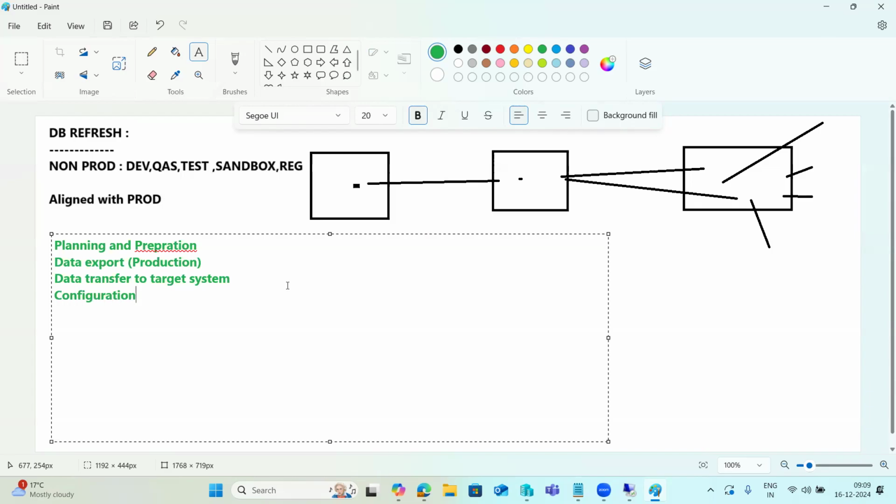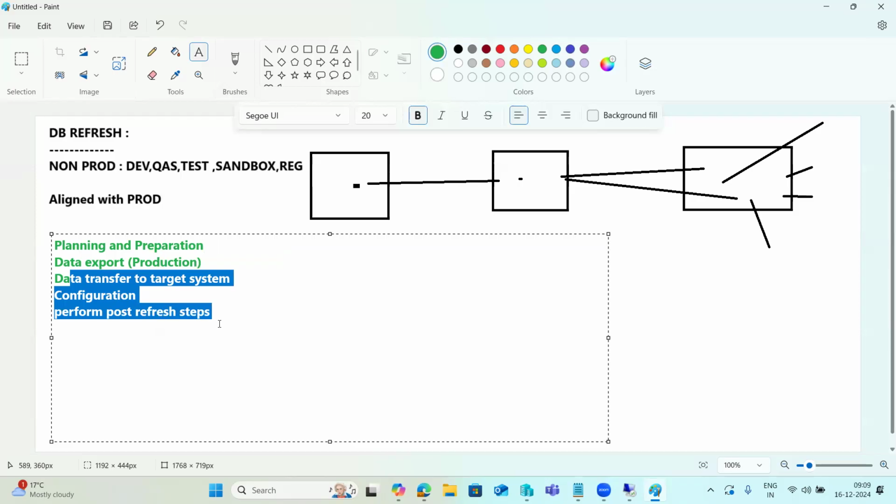Then perform the configurations and also the post refresh activities. So the planning and preparation activities, data export, data transfer, configuring, and post refresh steps, such as validating the configuration.